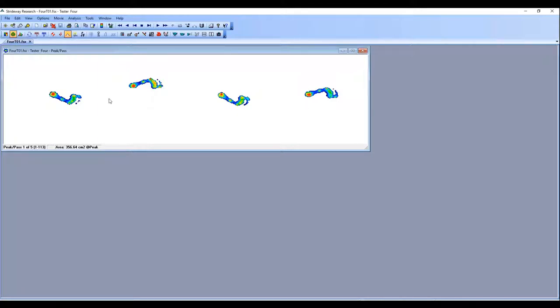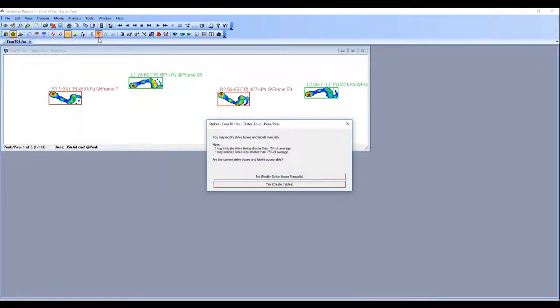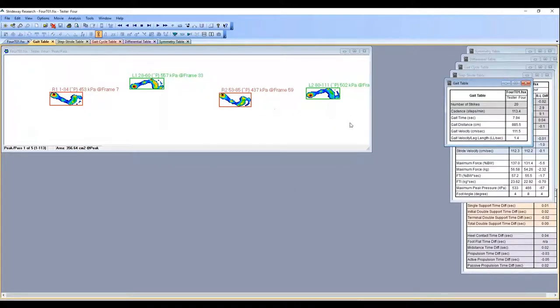So the first thing we want to do here is get to our tables, our human gait tables. By pushing this button up here, the software will automatically find the foot strikes and place a box around each foot strike. You'll notice right off the bat, there are color-coded boxes. So red in this case is for right, and this is the first foot strike, R1. And then green is for the left foot, and you can see up here it's identifying it as L1, which would be the first strike with the left foot.